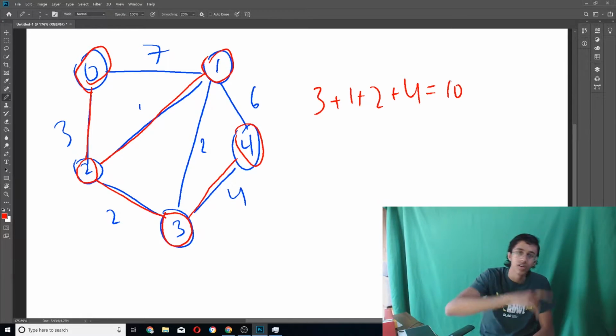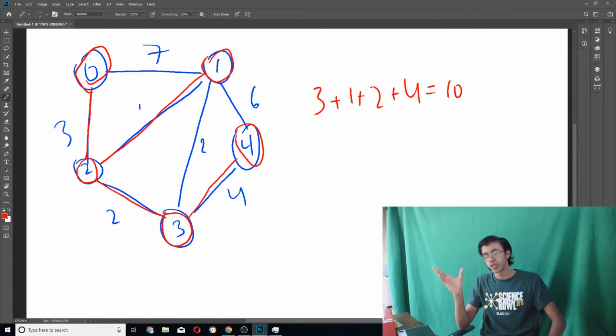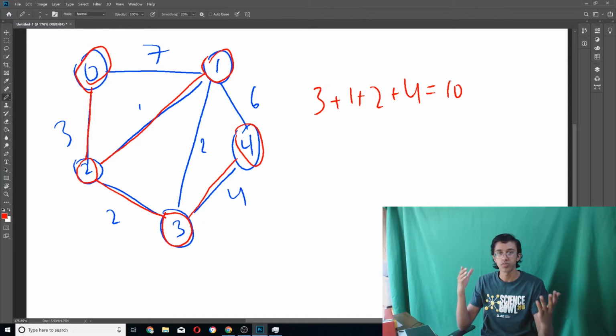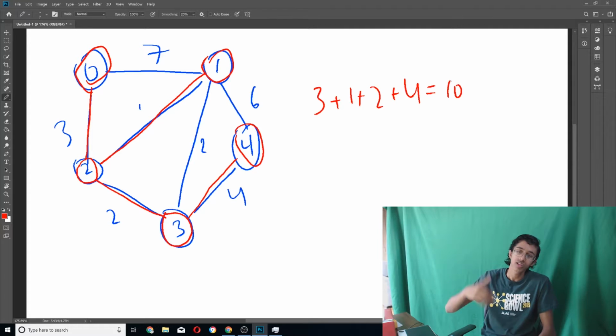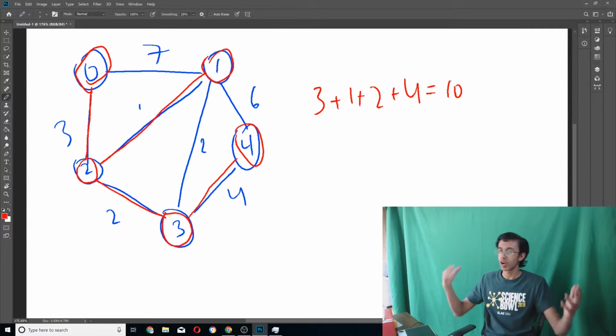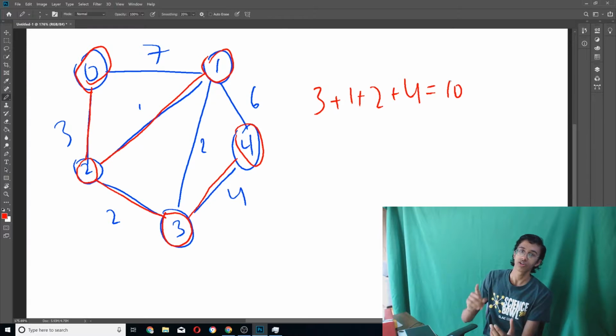Now, why the heck would this be useful for anybody? Like, literally, who in the world would want to find a random, cycleless tree on a graph? Well, let's say that Farmer John has pastures, right? And we want to find the cheapest way to connect all of them, where a road costs as much as its length is. So we want to have the smallest cost, right? So we have to have the least amount of road to make, hence the minimum spanning tree. If we built the minimum spanning tree, everything's connected, right? But we also use the smallest amount of roads. So that's why the minimum spanning tree is useful.